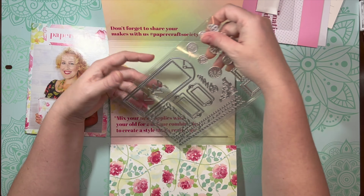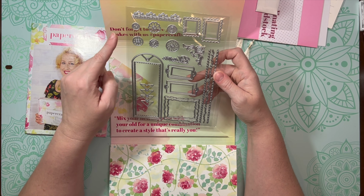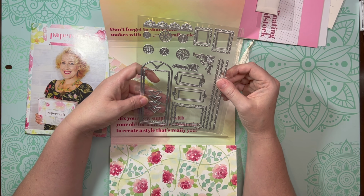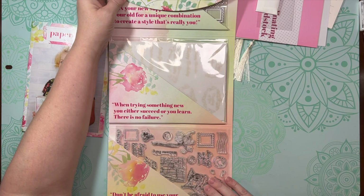On this one here, we've got a whole bunch of these dies to make bookmarks or frames or just all sorts of amazing things. I love these postage stamp dies. Those are really amazing. And then look at all the buttons. Oh my goodness, I love the buttons. And then we're going to open it down a little bit further.